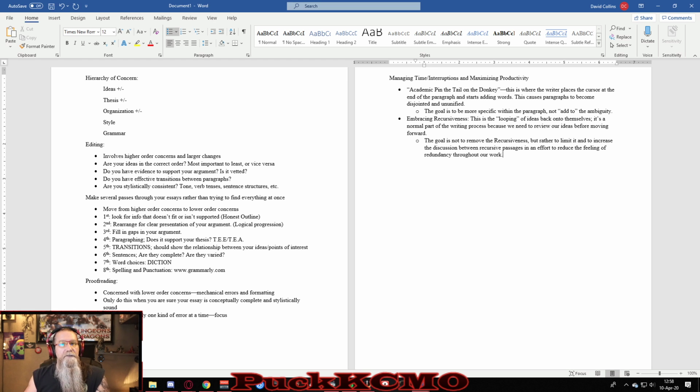So they serve a function, right? But we've got to go back into those paragraphs and expand them from the middle, because if you just go and tack stuff on the end of it, you're just wasting your time, because you're not going to have the ability to put that stuff in.